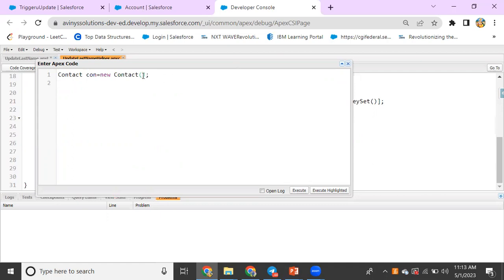The contact required field is last name, Avinya Solutions. The last name is a required field, that's why I'm giving the last name. So I'm performing only one DML operation. For example, if I want to insert this record into the Salesforce database, I'm using insert con.